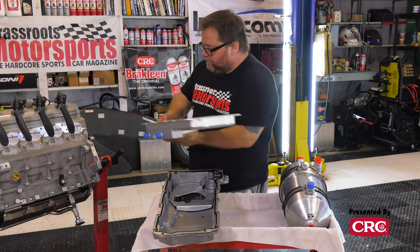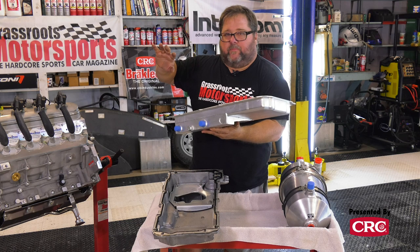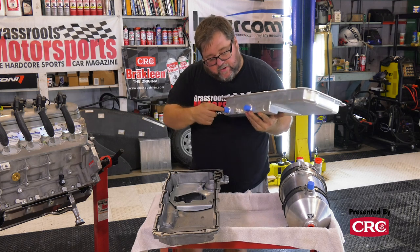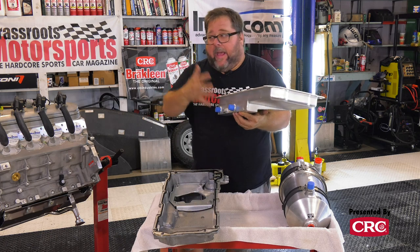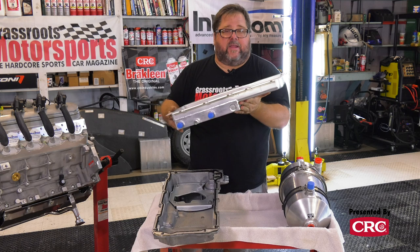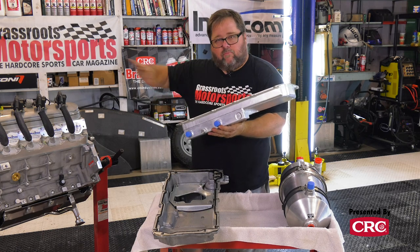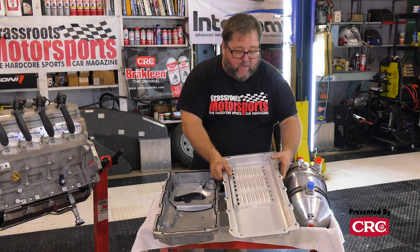So the oil gets pumped into the motor, does whatever it does in the engine. It's all crazy witch doctor science. Falls down into this pan. It is then sucked out of these two outlets, or scavenged, back to this container here. So that's why this pan is so shallow, because it does not need to contain the oil for more than a brief few seconds to allow it to be sucked right back to the oil sump. And that essentially is how a dry sump works.